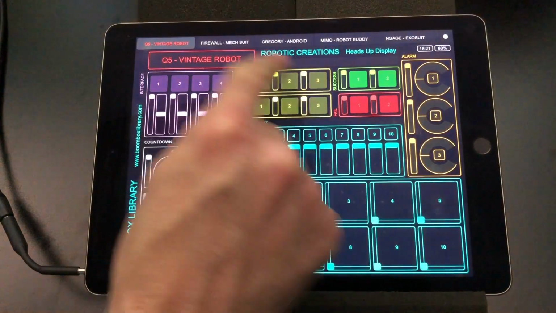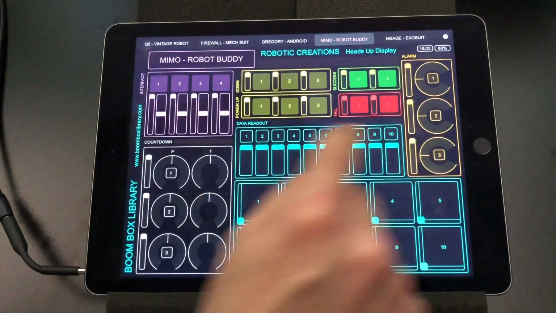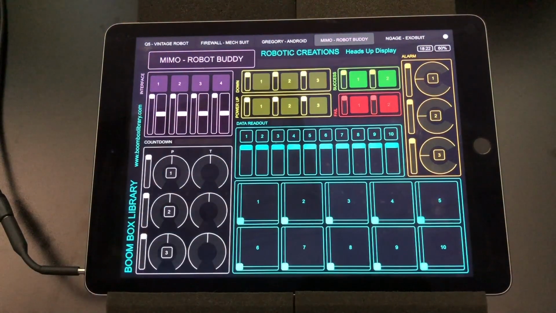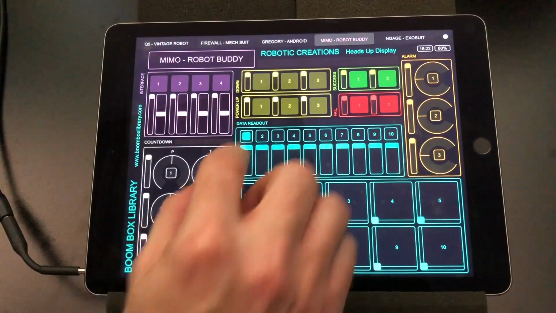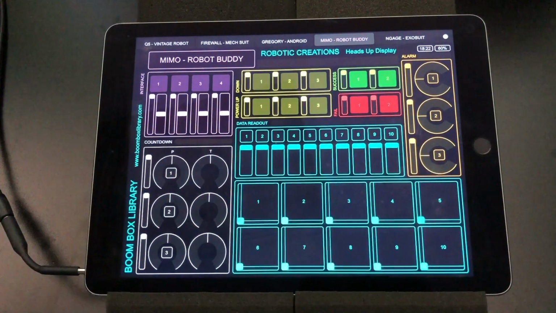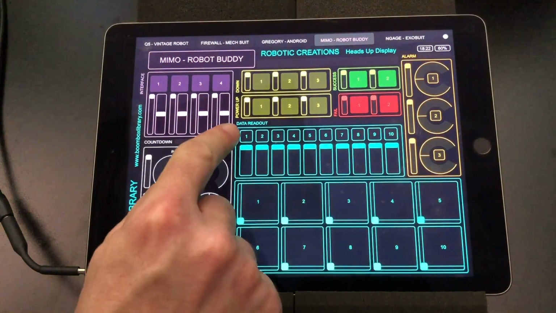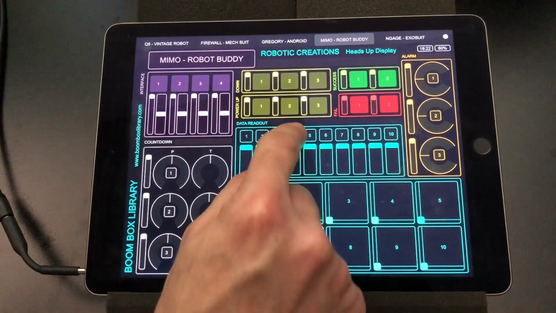The data readout section controls the data readout sound files for the selected robot personality. We'll go ahead to Mimo for this one. Now, just as we had with alarm, these readout buttons are on-off toggle buttons. Below each on-off toggle button is a volume slider that controls the volume of that particular sound.